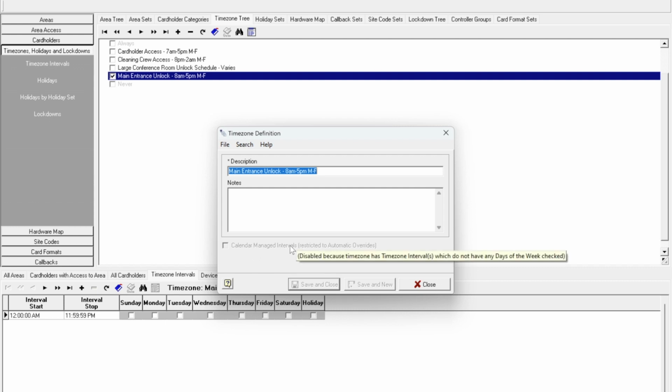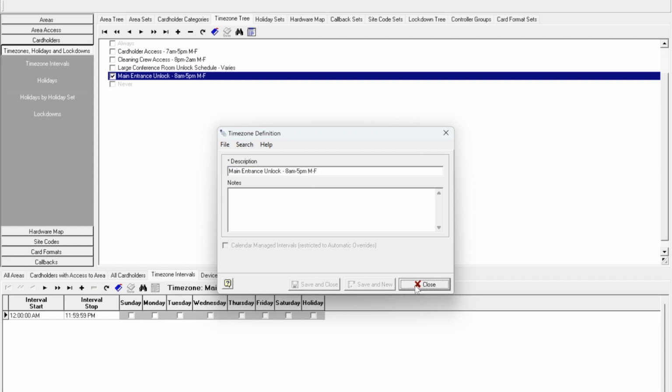This will also be grayed out if that time zone's already been applied to a card holder, or if it has multiple, I believe, even if it has a time zone selected, if there's multiple in here and one of them is blank, that will also avoid this from working.